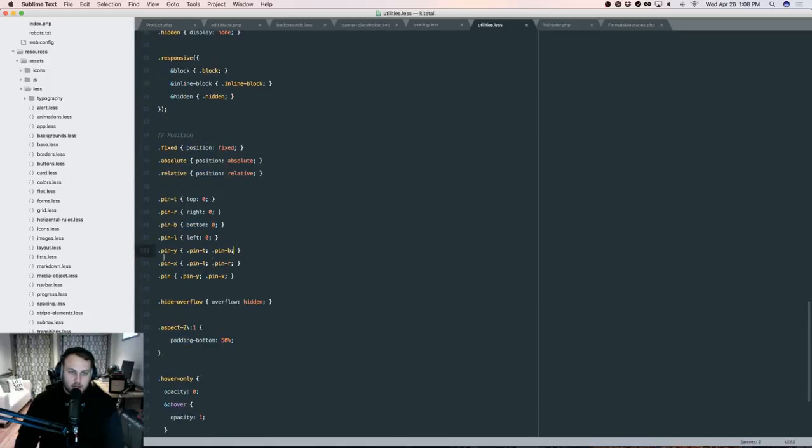I mean, this is something I do a lot, right? So here's some utilities for absolute positioning. This pins the element to the top, to the right, the bottom, the left. Then I have one that pins it on the y-axis that's just composed of the one that pins it to the top and the one that pins it to the bottom. You can't do this sort of thing as nicely in Sass. So anyways, let's figure out how this is going to work.